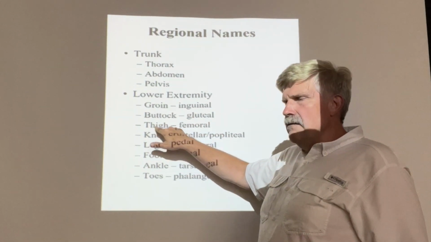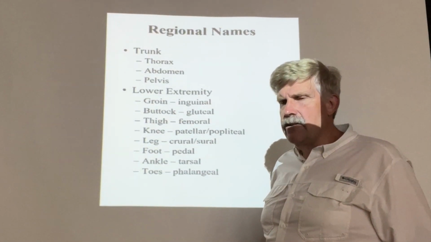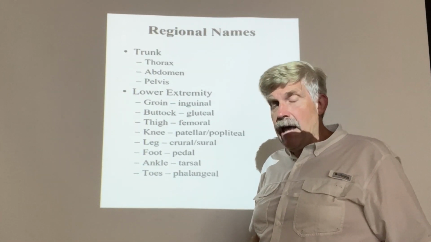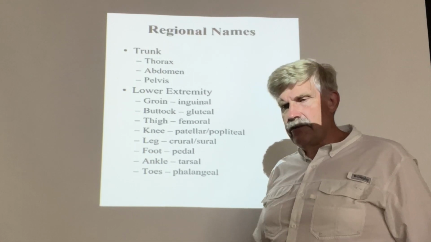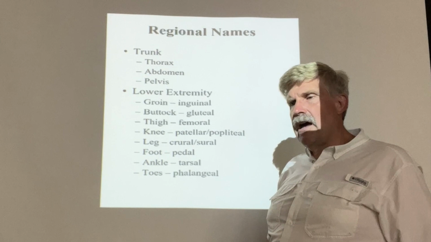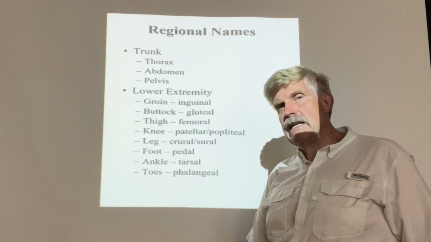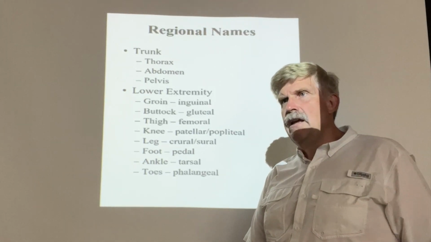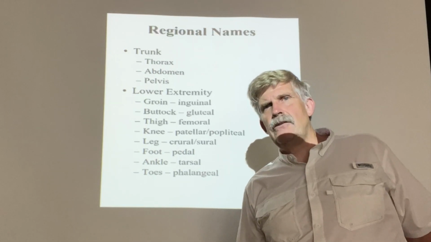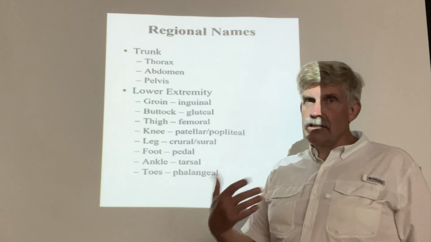The thigh, again, lower limb, leg. When we say leg, usually we mean from where the appendage is attached to the trunk down to the floor. That's too large, so we need to break it into the thigh, which is the femoral region, and then we're going to use the knee again as sort of our dividing point. And the knee is going to be interesting because it's going to have a patellar region in front and a popliteal region in back. And then below that, we have the leg, which is also too large.